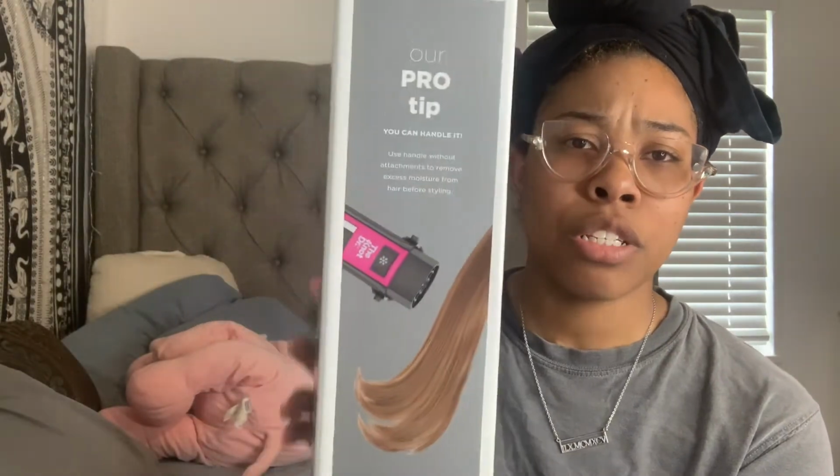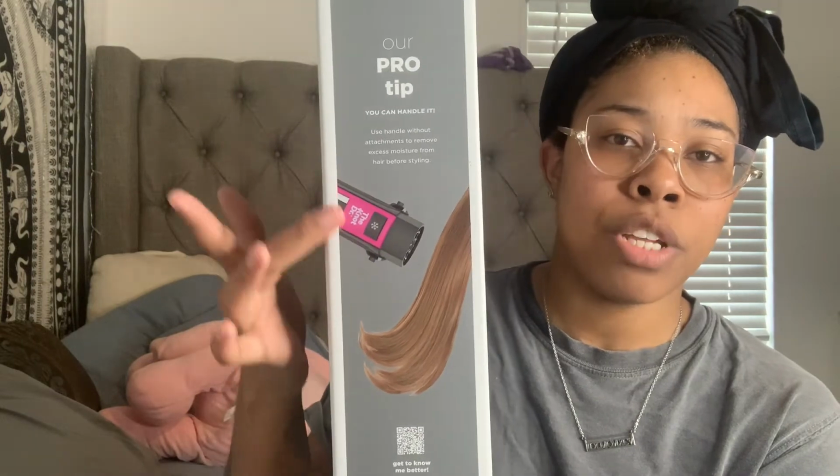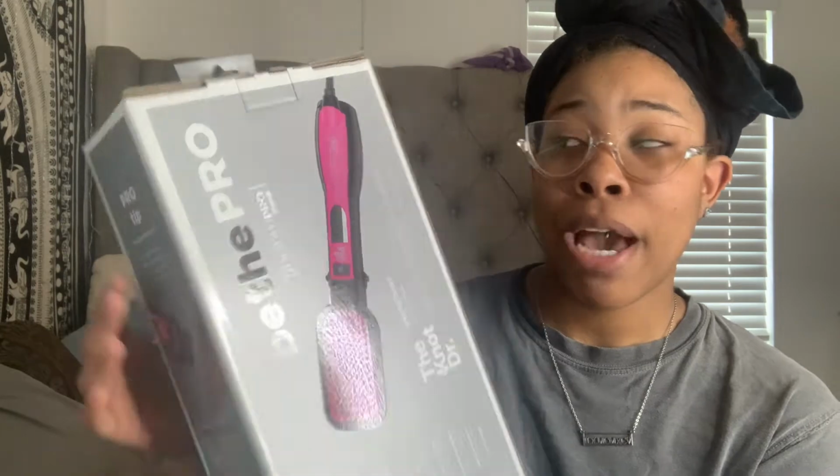So apparently there's 2 different ways that you can use this. The actual paddle brush does detach, so you can use it as a regular blow dryer, or you can use it as a paddle brush.